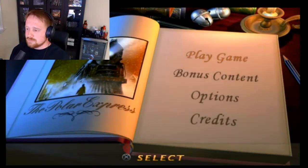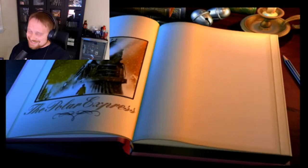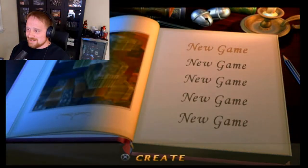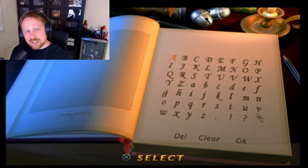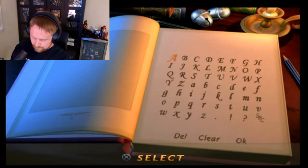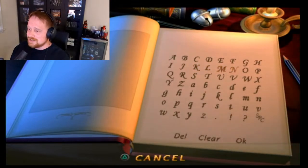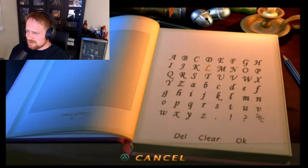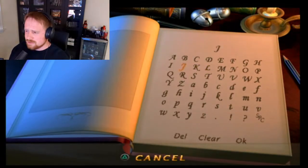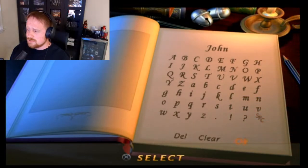Get it going. Oh, I was just, you know, oh my gosh, this is how stupid I am. I thought that was the start of the game. Let's just play the fucking game. God. Wow. You forget how much things have changed. Oh my gosh, I forgot all about doing all this shit. Okay. Wow. All right, that even has a little tone as you change. That's a nice little touch. I don't know why I just emphasize touch so much. I feel like a weird sex pervert. All right, H and John. John gets gaming. I'm going to be boring. I'm not too drunk and not clever enough to think of a name right now.